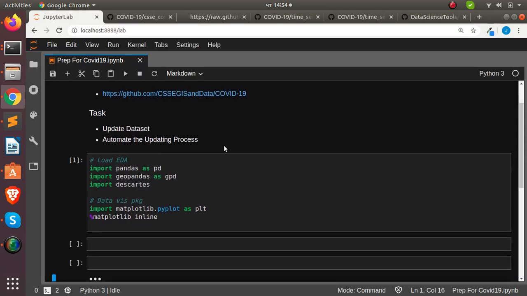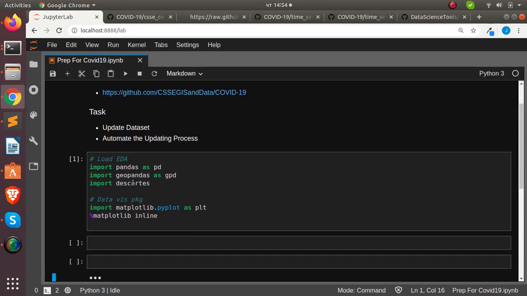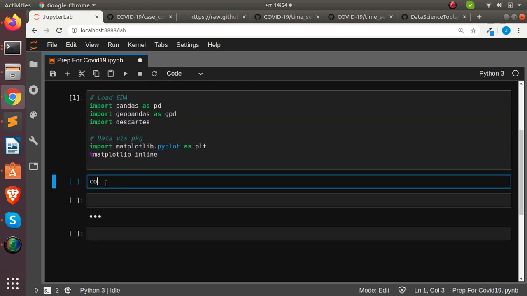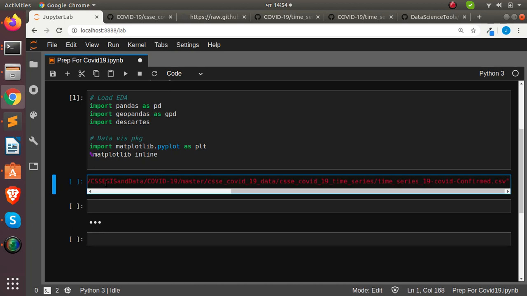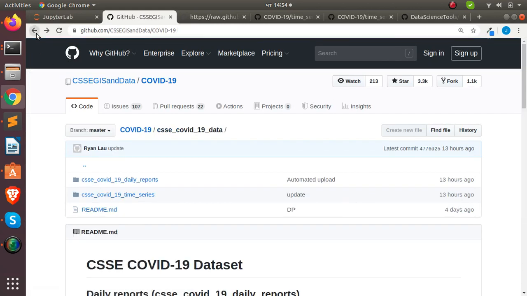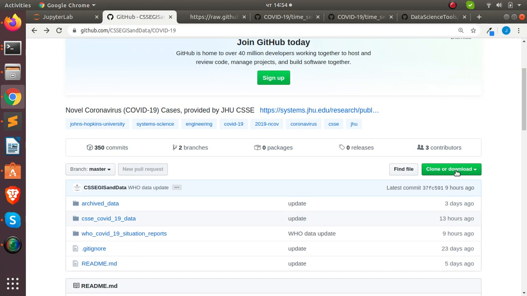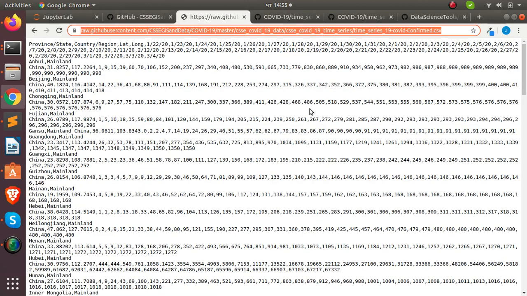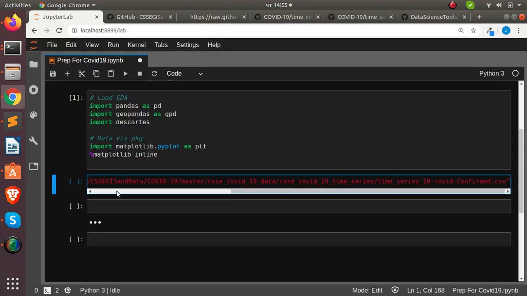So let's come back to our notebook. This is what we're going to be using. We're using Pandas and Matplotlib. Let's first of all create a variable called confirmed cases URL, where you'll be fetching that particular dataset. This is one of the ways in which you can fetch your dataset. You can download it from the GitHub clone and then do what you are doing, but I'm using this simple format. So I just copy it from this particular URL. Don't forget the raw, and I'm storing it inside this variable called confirmed cases URL.